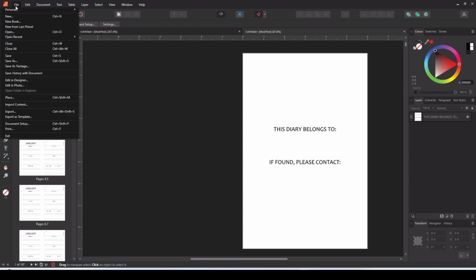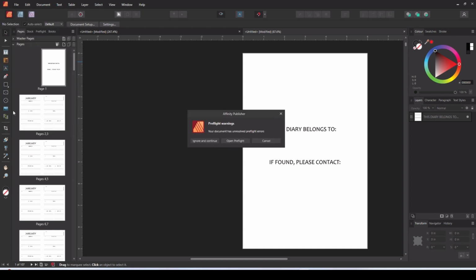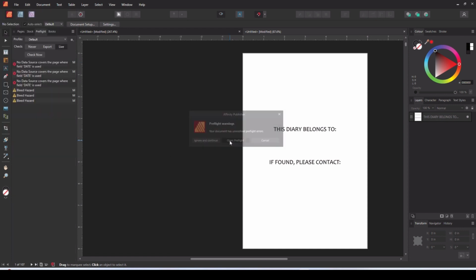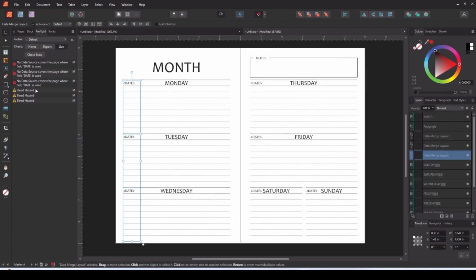So to export, we'll go to File, Export. You can open Preflight if you want, but it's generally just things that aren't important. I'll just set up bleed hazard. Oh, it's because it's hanging over the edge.